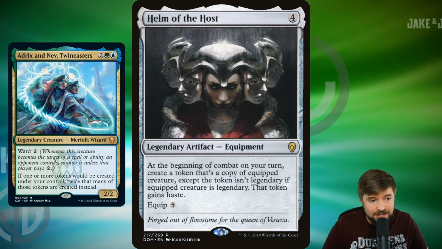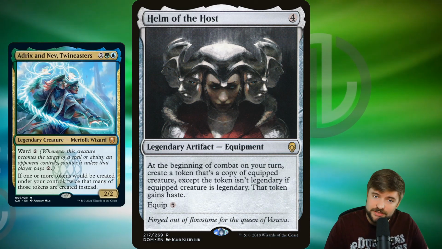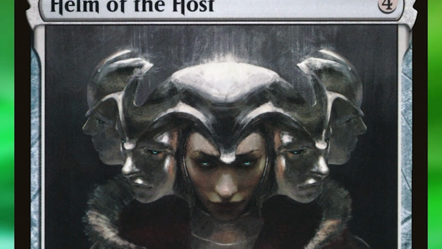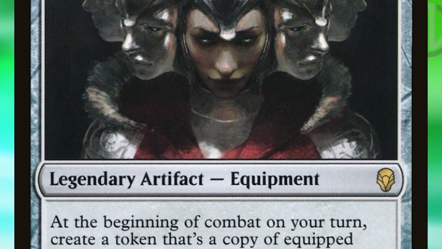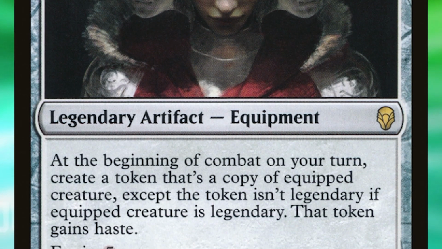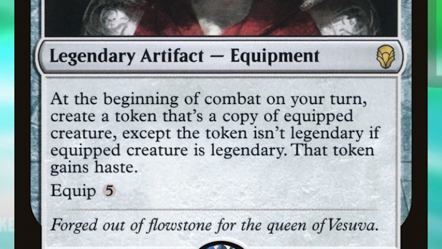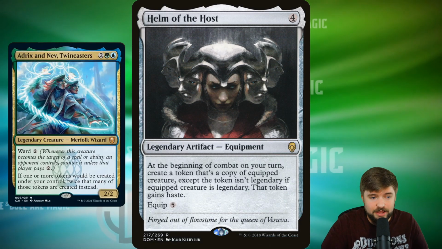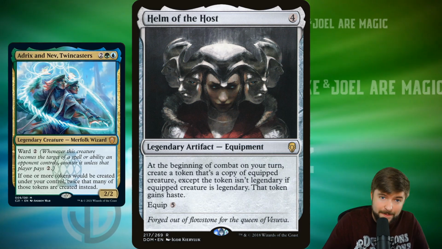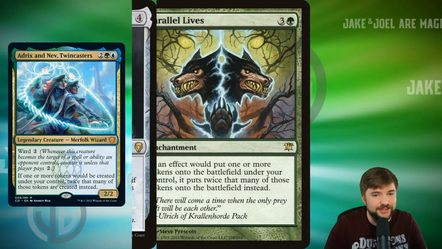The next one for $15, I would say, is Helm of the Host. Pick this one up as well. 4 mana for a legendary artifact. At the beginning of combat on your turn, create a token that's a copy of equipped creature, except the token isn't legendary. If equipped creature is legendary, that token gains haste, and it's got an equip of 5. I love Helm of the Host in this deck. I think it's absolutely busted and will just lead to some of the craziest interactions that you will ever have in a game of Commander. Like I said, $15, so make sure that this one's on your radar as well. And if you've already got a copy because you played during Dominaria, great. Immediately find a spot for this card in this deck.